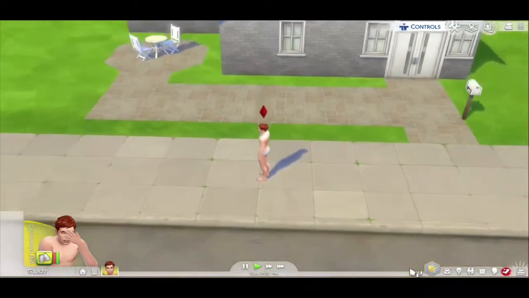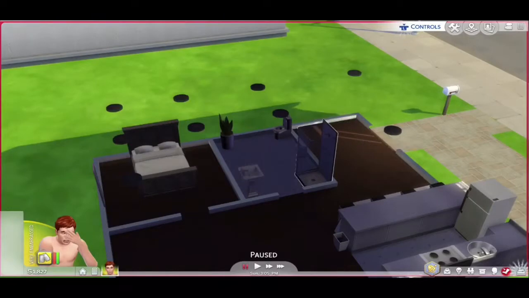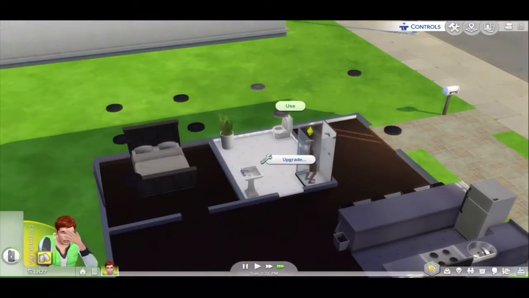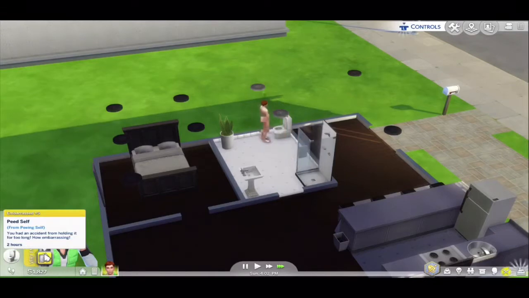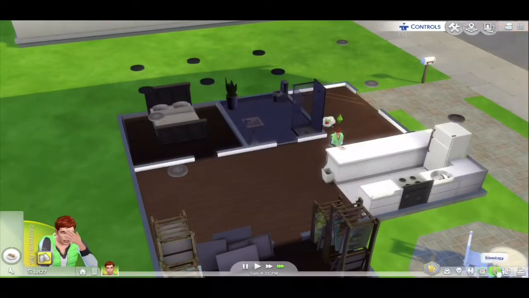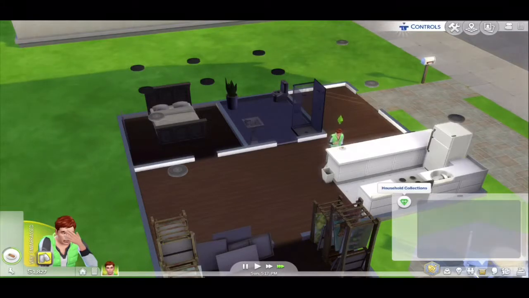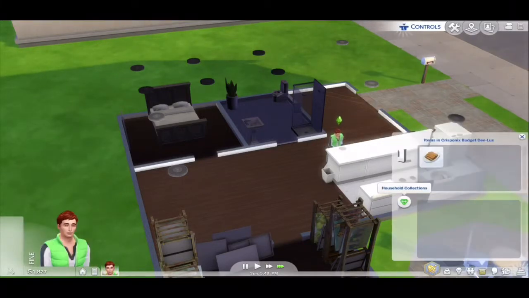Okay. So don't pause. Yeah, take a shower. Go. Hurry up and just take a shower. Oh yeah, we should probably get these hot dogs from his inventory and put them in the fridge. Open. Let's check what's in here. Okay.